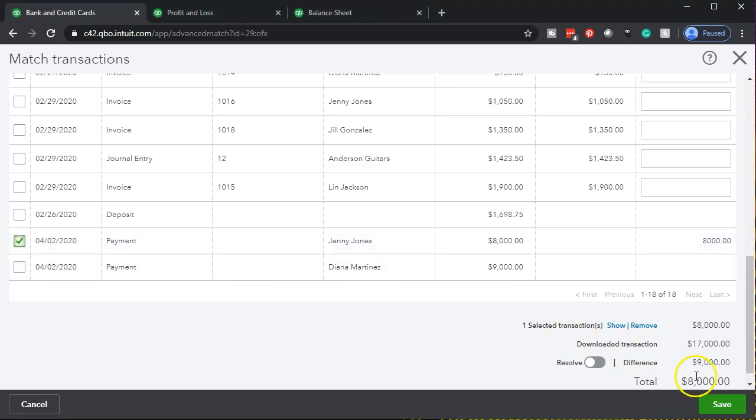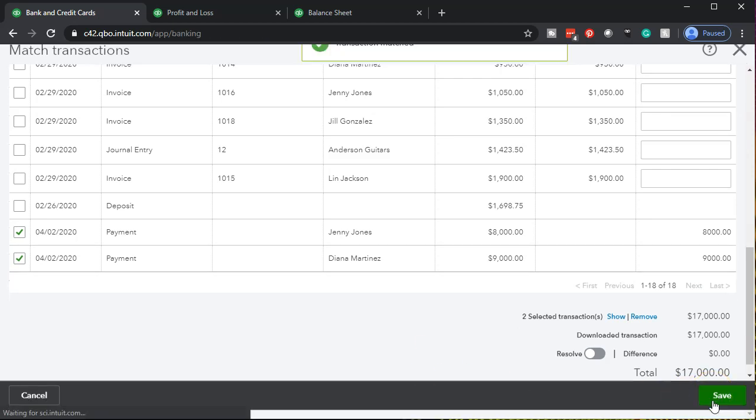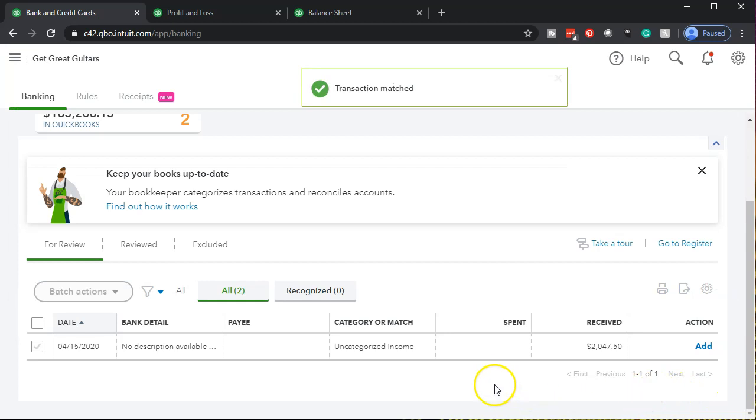And then here's our reconciliation down below and that one. So you can kind of reconcile them out. You can kind of figure them out. But it gets fairly complex if you have a lot of different deposits. And it might be easier to use the undeposited funds if this kind of thing happens to you a lot, right? And so I'm going to go ahead and say save it. So if we then save that, then it matched those two out.